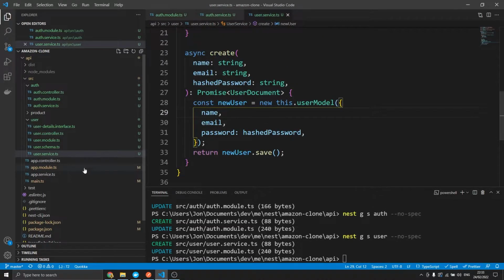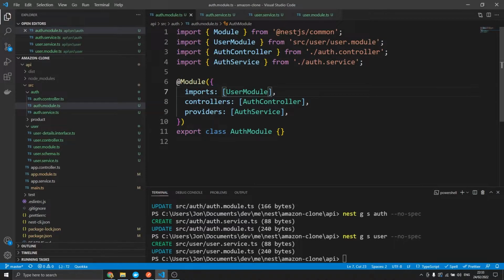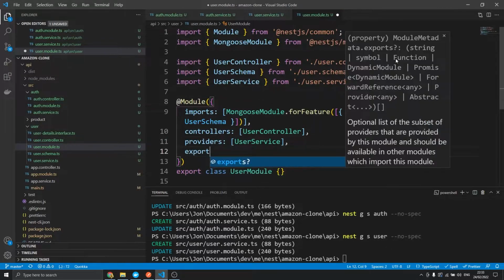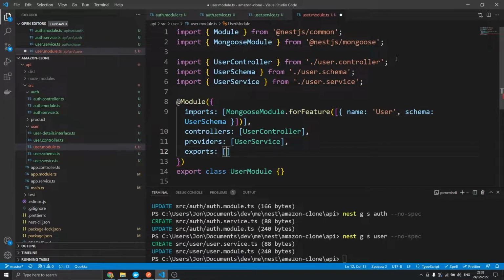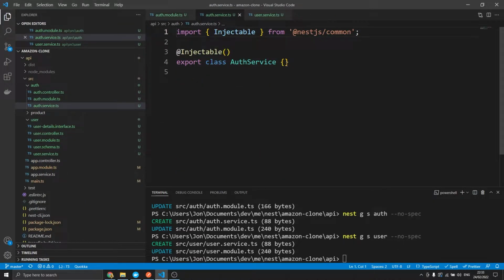Now in the user module, even though we're importing the user module in, and you'd think that would contain everything in the user module, we're going to use the user service in the auth service, and we need to explicitly say that we're going to use that user service in there, otherwise it won't work. Slightly counterintuitive, but it's just something to remember. So let's close the user module up and go back to our auth service.